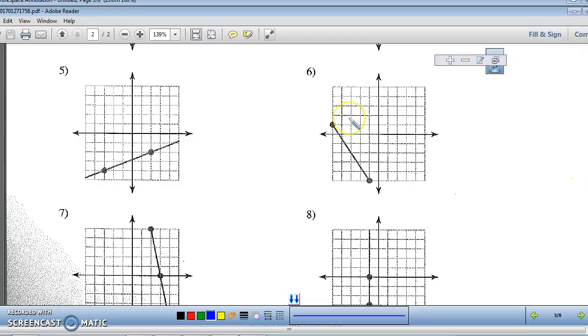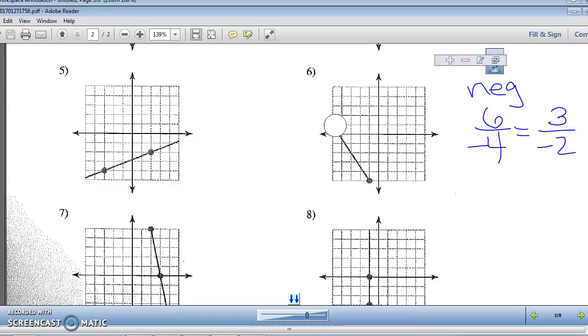Moving to number 6, this line is going down, so it's going to be negative. Start with the bottom point always. I should have mentioned that before, but I always start with the bottom point, and that helps me do rise over run. That way I can count how many I am rising up. If you start with the top point, it's not going to work that way. So rise 1, 2, 3, 4, 5, 6 times. And run over 1, 2, 3, 4 times. It's going backwards. And remember, I can simplify by dividing both of those numbers by 2. 2 goes into 6 3 times. 2 goes into -4 -2 times.